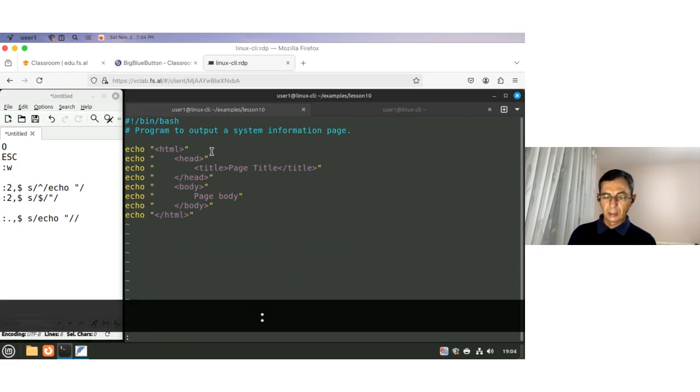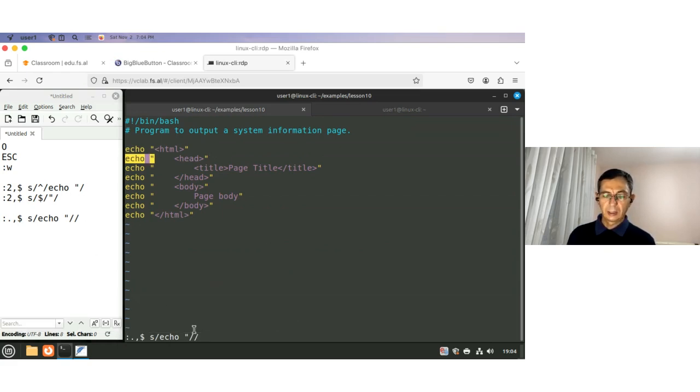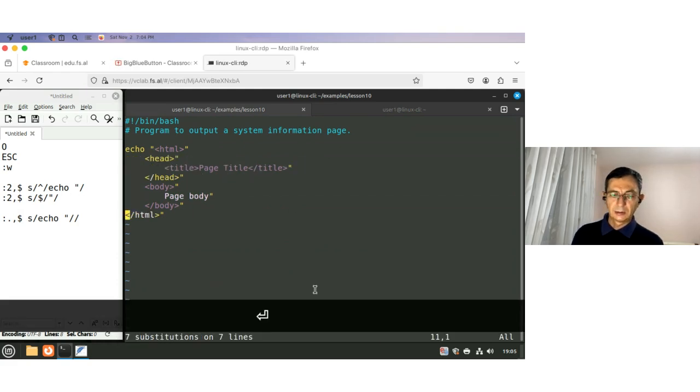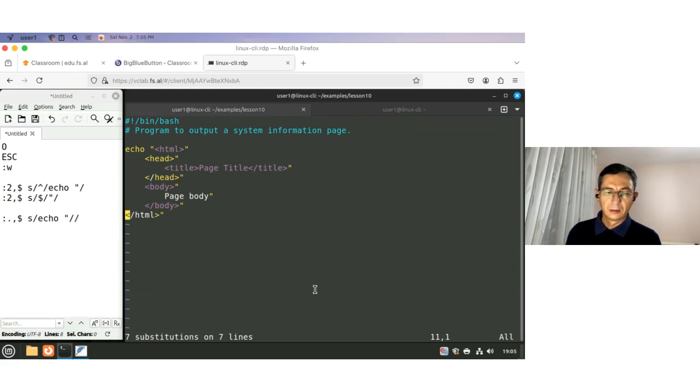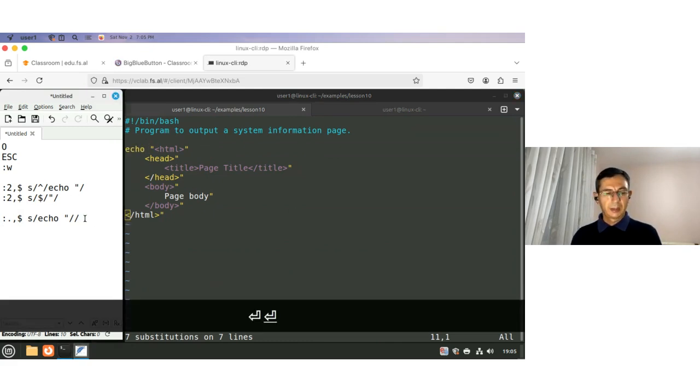So again, I press the up arrow key to get the first command. So with the up arrow, I get the previous command. And now I press enter. Now let me go to this echo again, to this line, and I can go to that line by pressing this slash and then echo and then enter.